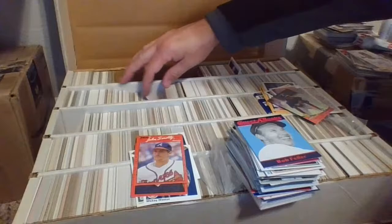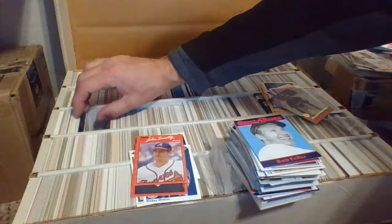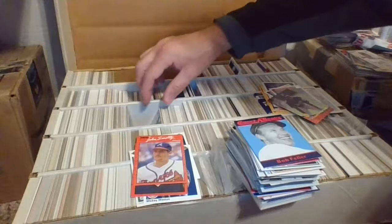All right. Dig through here real quick. See some red. No. No. All right. Let's speed this thing up here.